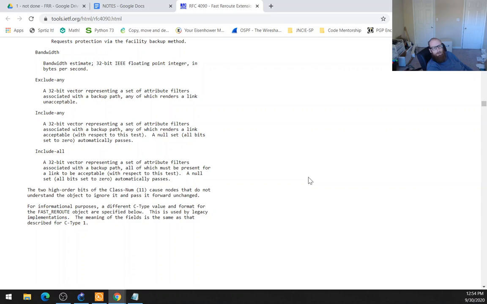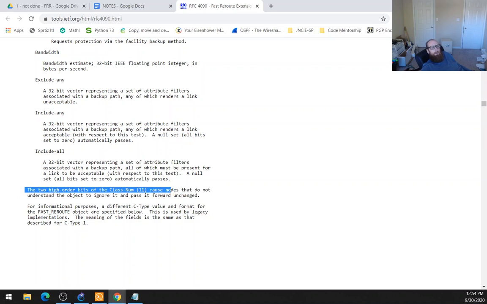A null set, all bits set to 0, automatically passes. Include-all, a 32-bit vector representing a set of attribute filters associated with a backup path, all of which must be present for a link to be acceptable with respect to this test. A null set, all bits set to 0, automatically passes.